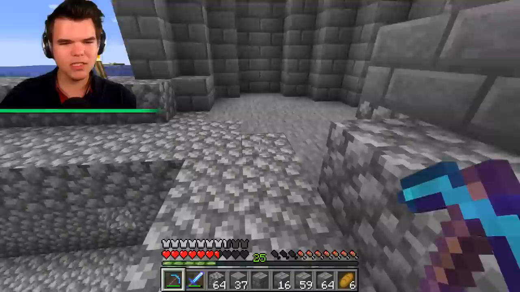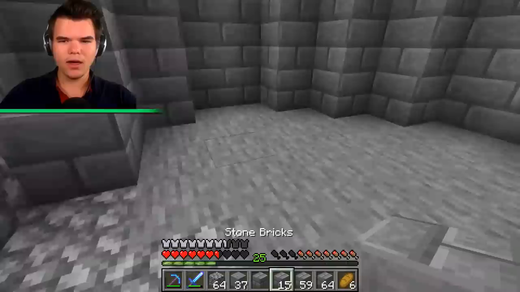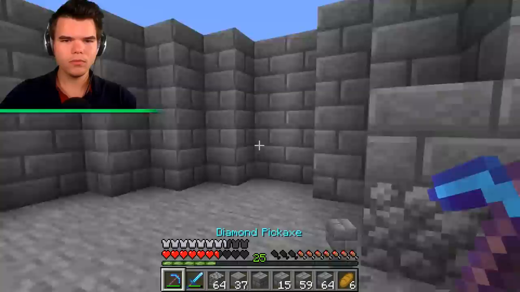All right, so does this make sense? So we've got the middle. We got 1, 2. We got the middle. 1, 2. I think the alignment is good. I'm not sure. Like this.